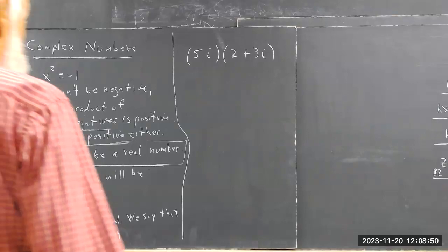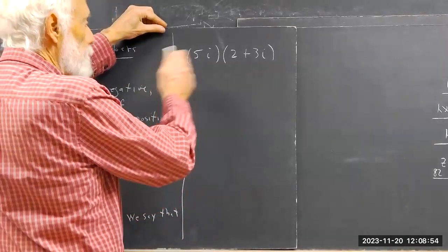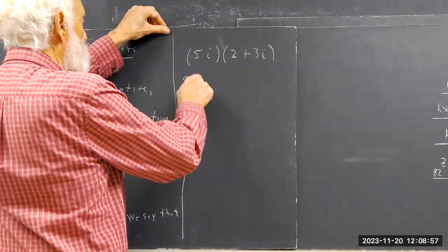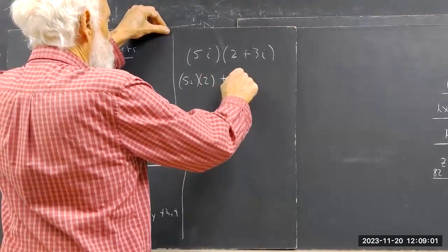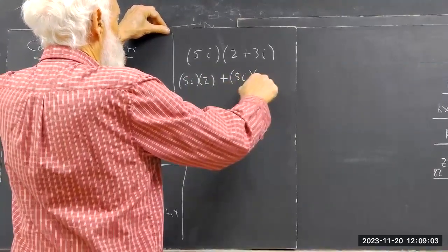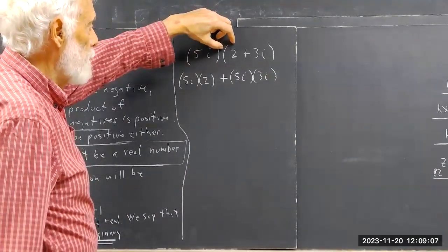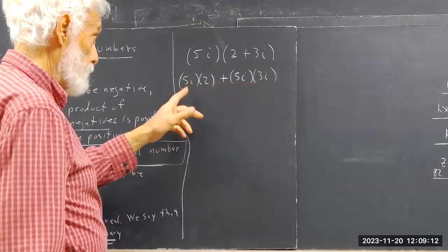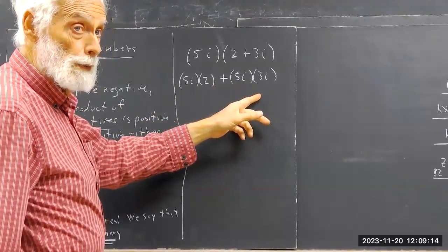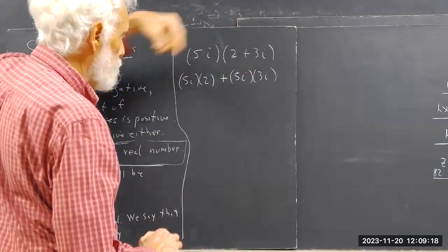Okay, so we multiply these. Now, when we multiply them, we really want to write it out. Use the distributive law. And we really want to write out this step. This multiplied by this and this multiplied by this. We don't want to just skip to the multiplication. Want to write it out to be sure that we're on track. Okay, so we want to include this step. And there is your distributive law.